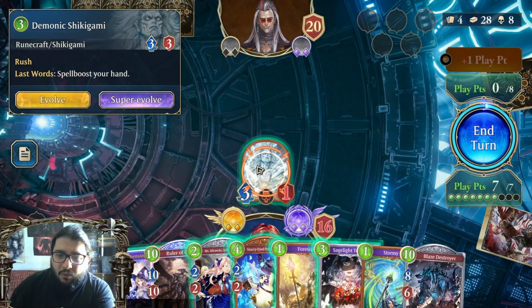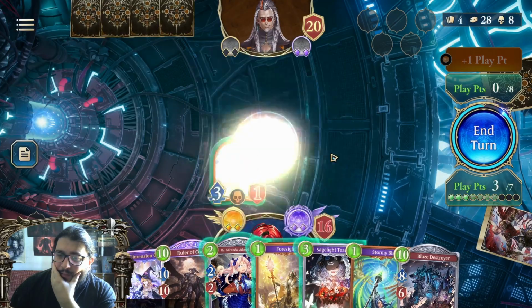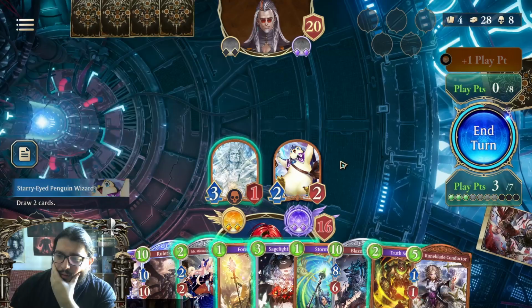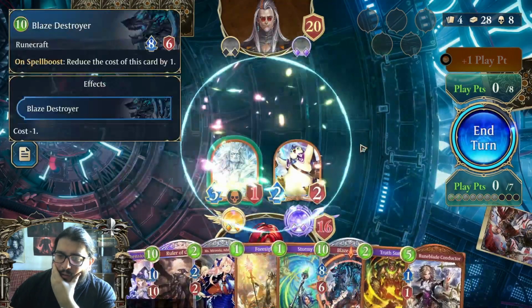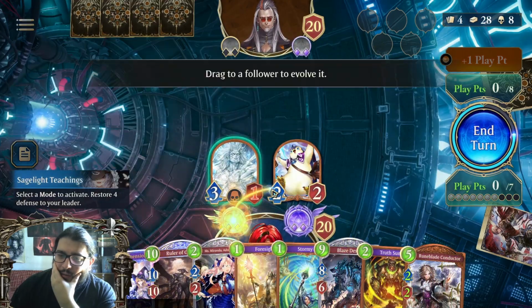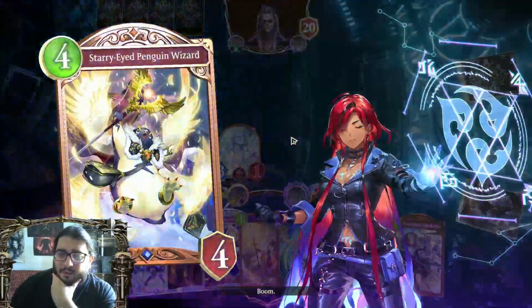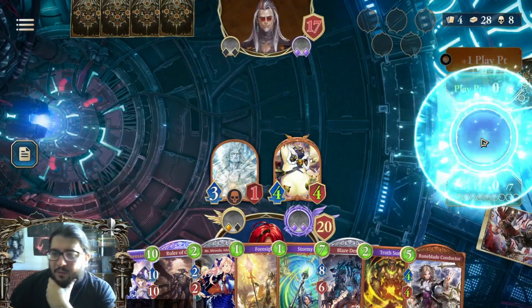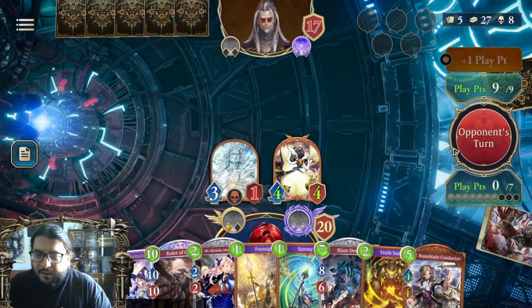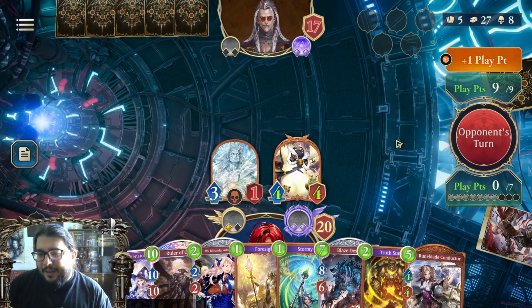Okay, so what do we do here is the question. I think we play the penguin. Then we heal. And you know what I also think? I also think we evolve the penguin, because it does double spell boost when evolved. I really want that spell boost, and I really want for this to be 0 at 10 energy for sure. We don't want that not happening.